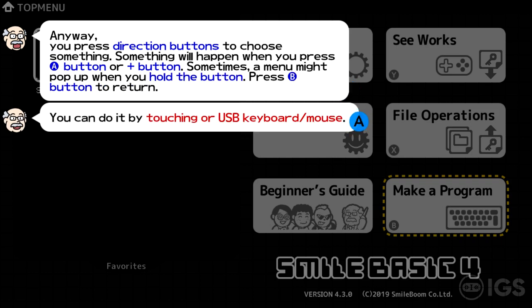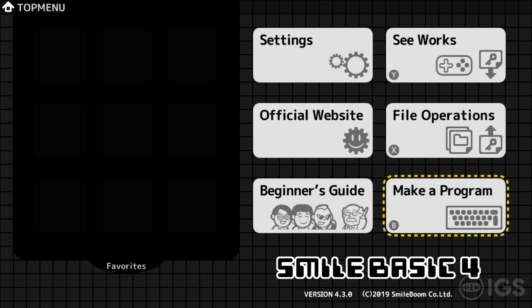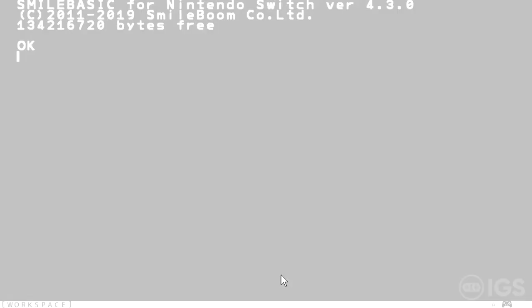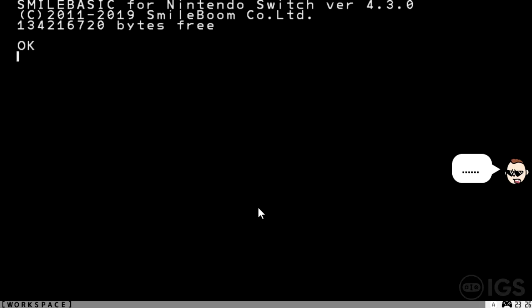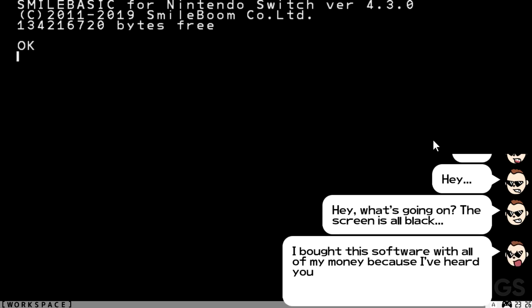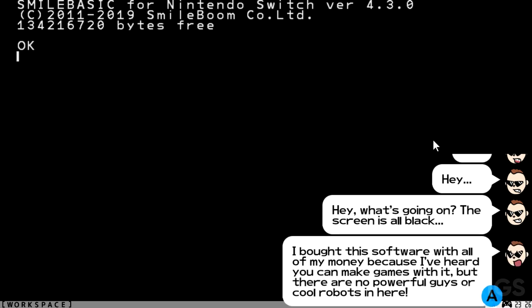So there we go, we can use the keyboard. Use the mouse here. So beginner's guide. Can you use any of the buttons here at the keyboard? No, you can't. No.